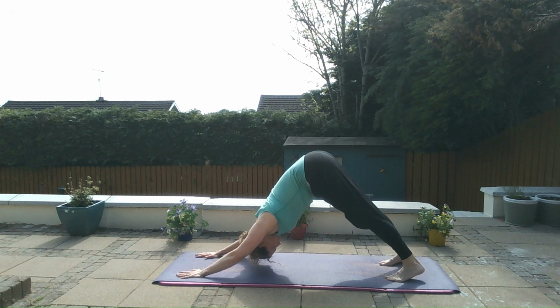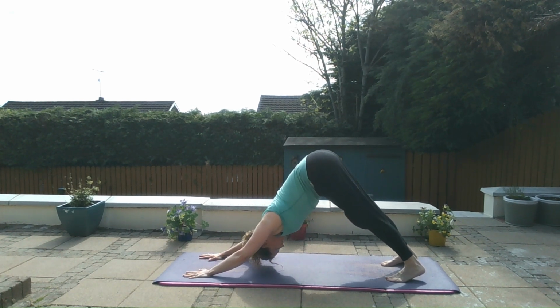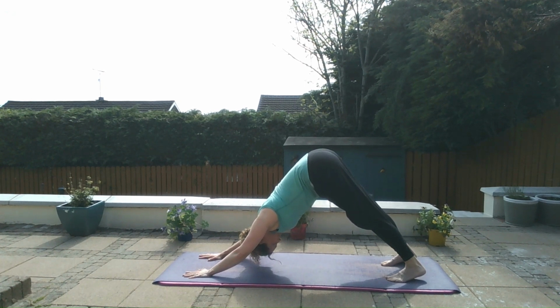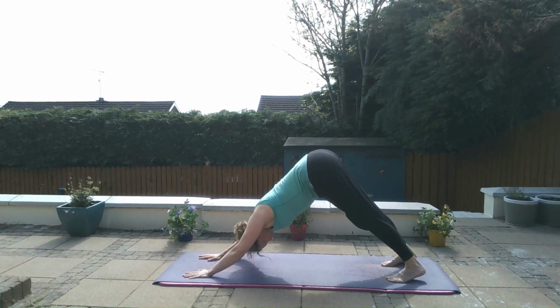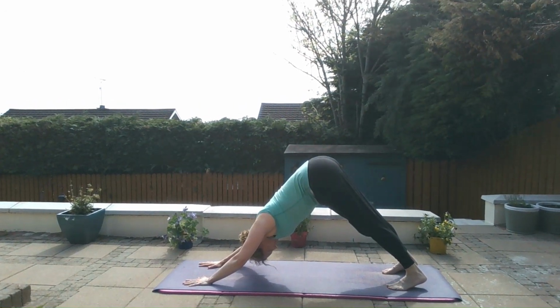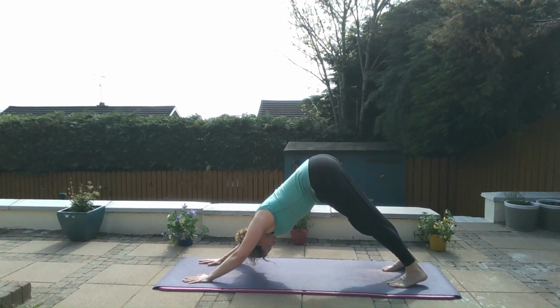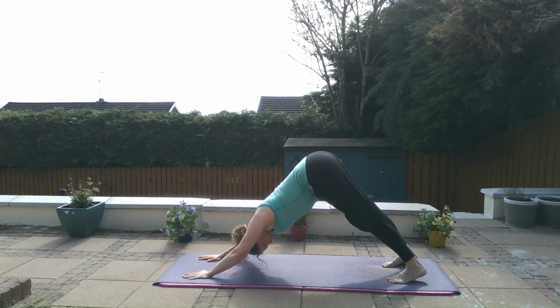So lifting your hips high. We're just going to connect to the earth now, adjusting your down dog as you need. Three deep breaths in down dog. Feel free to pedal out your legs or sway your hips side to side, whatever your body needs at this point in time. And we're just going to move into a bit more of a flow, so building a bit more heat and a bit more energy in the body.